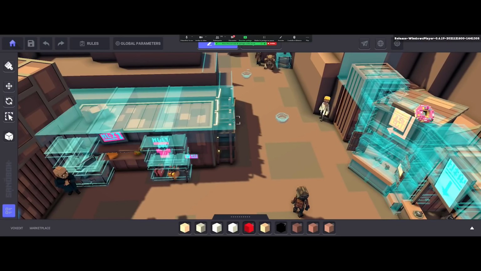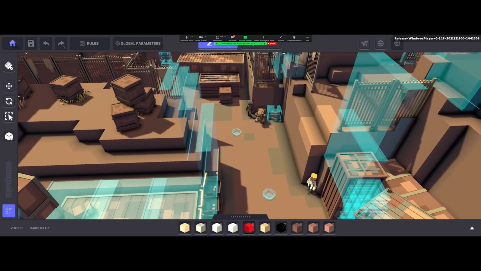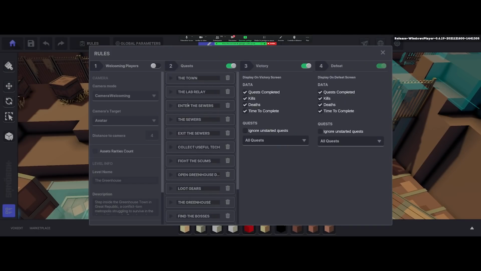So talking about the quest, I'm gonna go a little bit higher in the game maker here, and you have two different buttons. This will take care of the whole global aspect of the game maker. First of all, we have the rules, which are basically the quest, and the quests are working on the same system of message that I just talked about before.